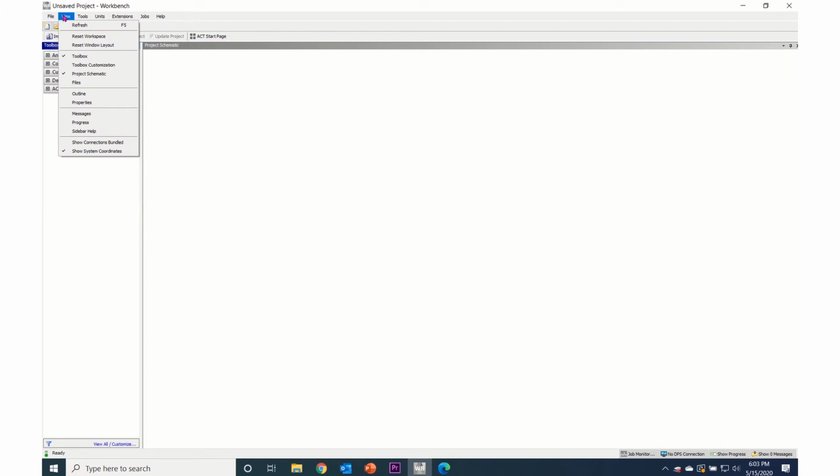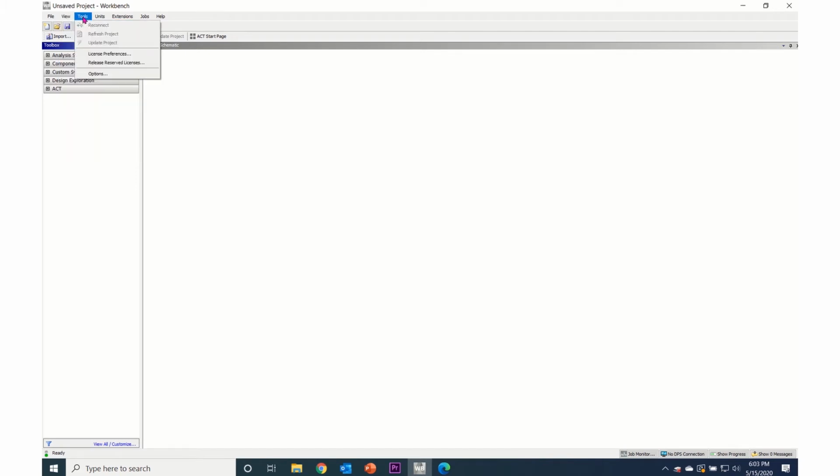Under View, you can set up the windows how you would like them. You can show different toolboxes. One really nice feature about Ansys Workbench is you're able to customize your toolboxes and use the tools in the toolbox that you use all the time.